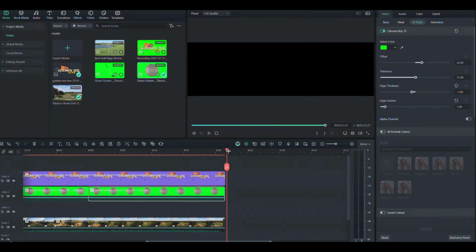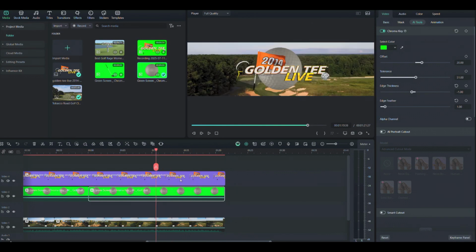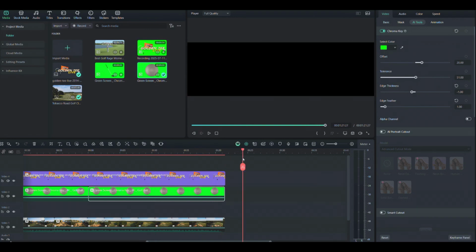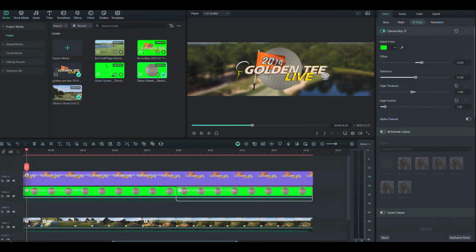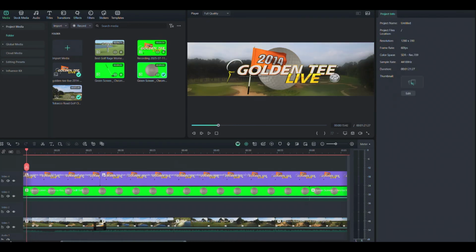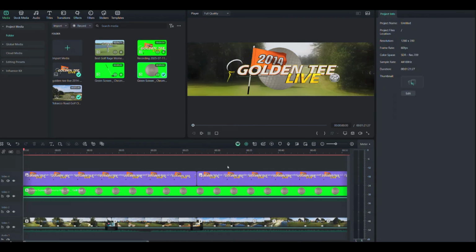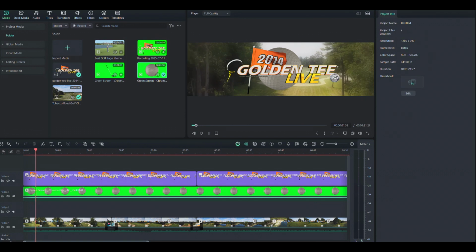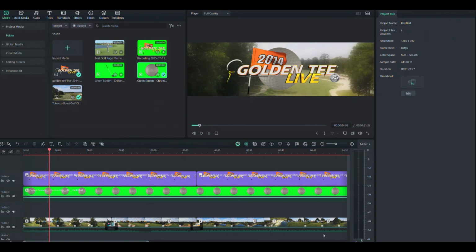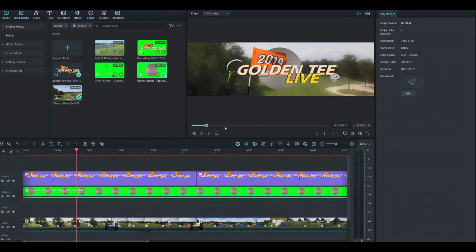Now, the reason I had to go all the way to the end, if I Control C and copy and paste this somewhere in here, it gets screwy and messes all the other video up. It pushes it all out, does weird things, so that's why I always make sure I go to the end. Now if we play this, background, we have that golf ball spinning. Keep in mind, keep your effects consistent between your videos if you're chopping them up.